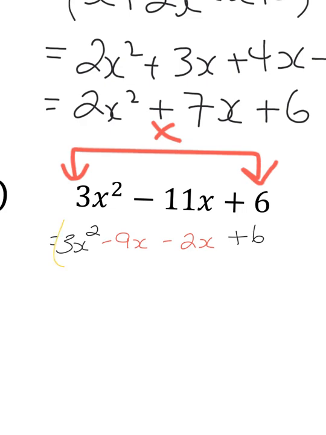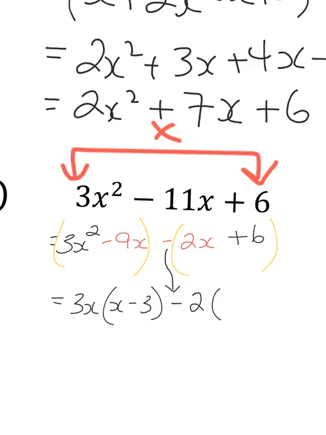So now I'm going to group the first two terms and the last two terms. Okay? The first two terms have a 3x common. And when I divide 3x squared by 3x, I'm left with x. And when I divide negative 9x by 3x, I'm left with negative 3. I'm going to bring down this negative right here, and then look at what's common between 2x and 6, and that's just a 2. Now be careful, this is negative 2x divided by negative 2, and that gives a positive 1x. Then I have positive 6 divided by negative 2, which is going to be negative 3. So be very careful of your signs there.